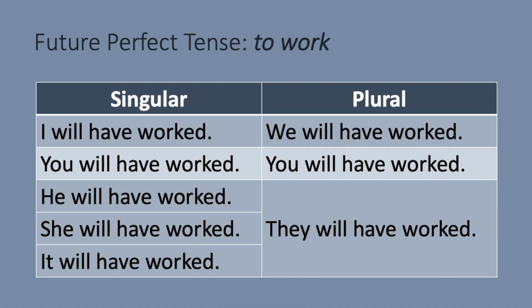And now for the future perfect. You can see that we have to use will. I really will talk about going to, but in a separate lesson. Will makes it future, and have plus past participle makes it perfect. Just like in past perfect, we're going to keep the same conjugation for all the subjects. Future perfect is always will plus have plus the past participle of the verb you're using.